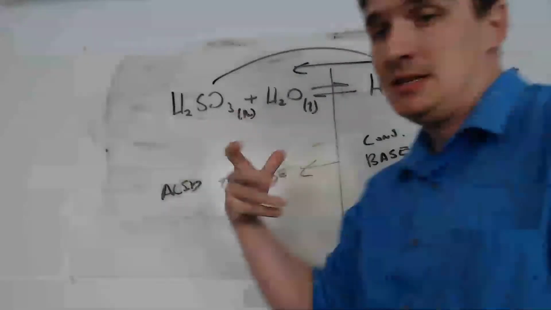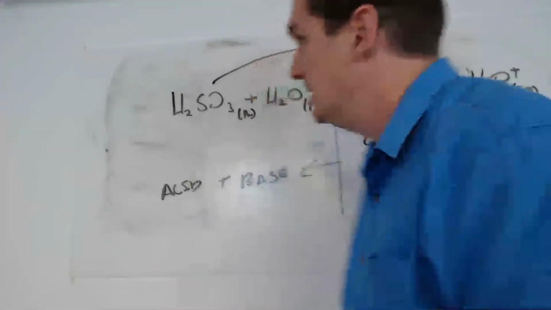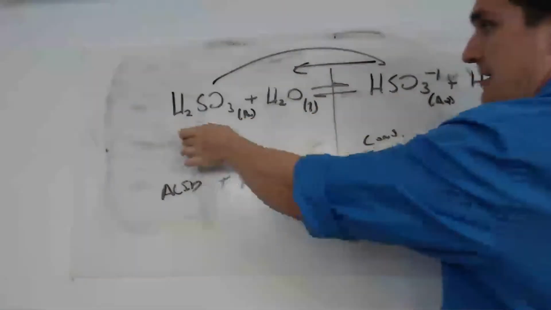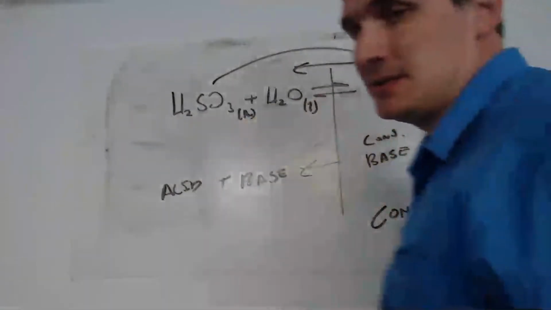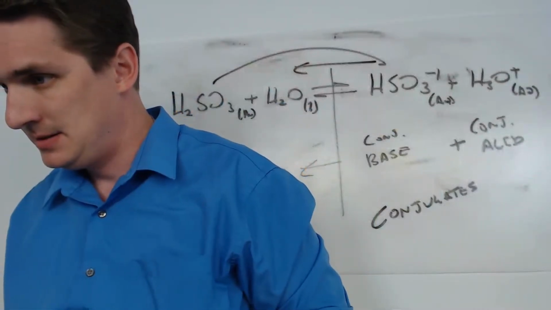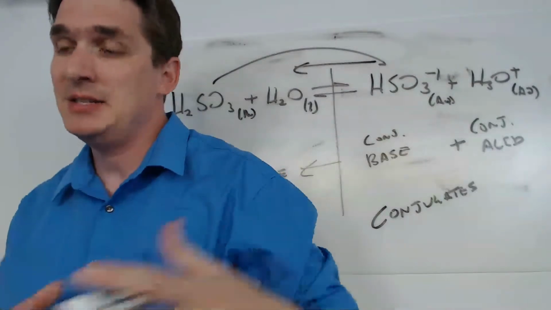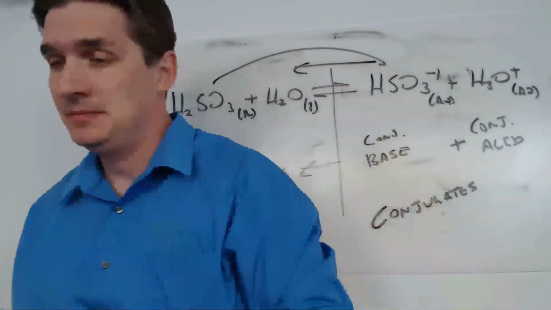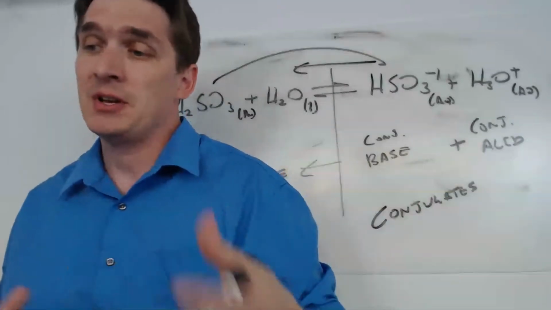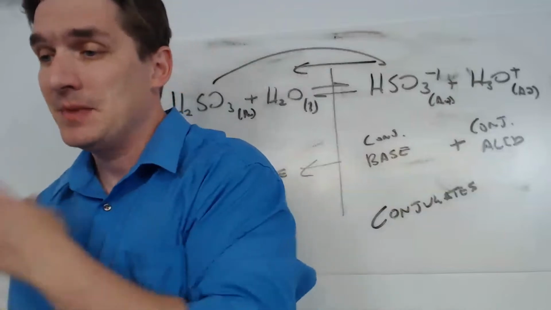The easiest thing is to figure out what became an acid, because acids are the easiest to identify. You lose a hydrogen. So H2SO3 loses a hydrogen, becomes HSO3 minus. This is an acid, therefore it forms a conjugate base. Correct. So to figure out what the conjugate is, you figure out what the acid became. So what did it become after it lost a hydrogen? And conversely, to figure out what the conjugate acid is, look at the base and see what accepted a hydrogen.